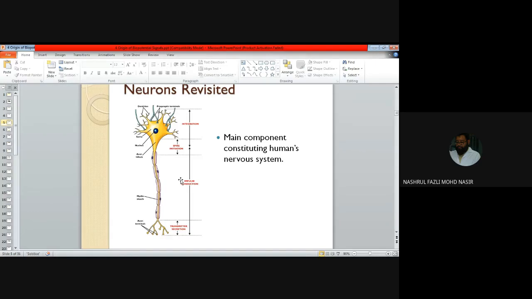It says here that every neuron has a single axon. The diameter for us humans, in the human brain, is about a micrometer. One micrometer is very small. Imagine your one millimeter divided by 1,000; that is your one micrometer. And it can be up to a millimeter in the giant fiber of the squid.